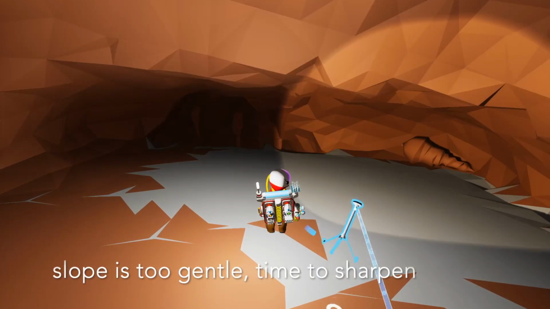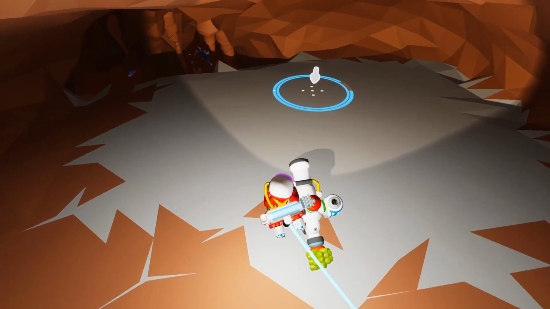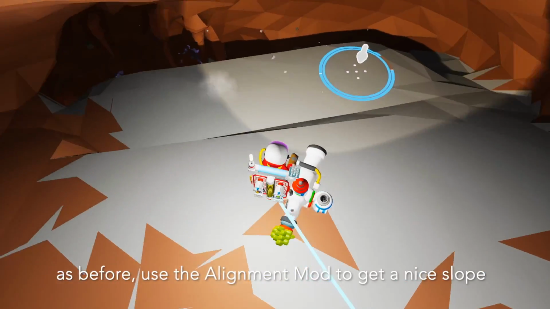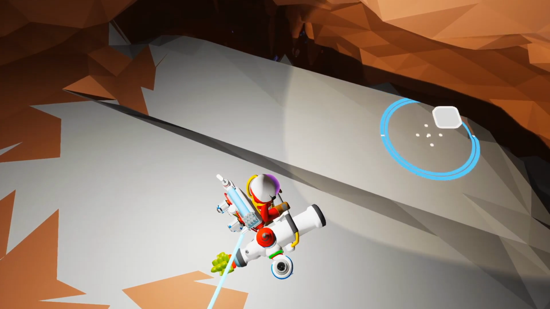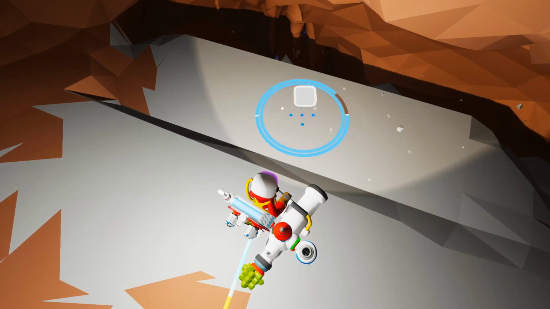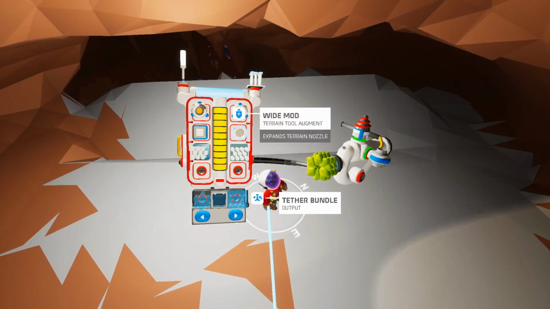As you dig deeper, the slope becomes more gentle. Eventually, you would start digging up, not down. To avoid that, periodically sharpen the angle by adjusting the slope. We're using the alignment mode to get a nice intersection that doesn't slant too much to the left or to the right.